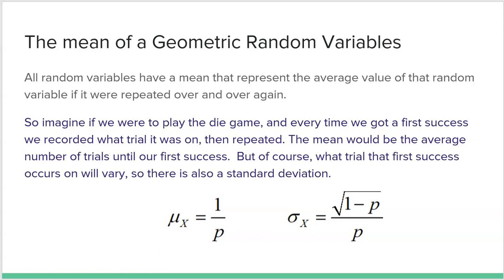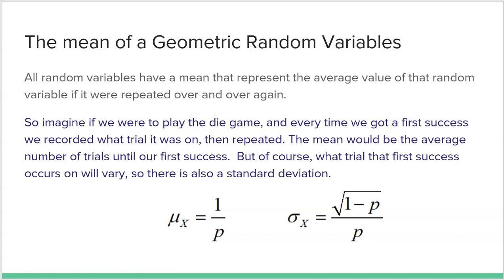But regardless, every random variable has a mean, which means if you were to repeat that scenario over and over and over again, the mean is, on average, the value of that random variable. So in this situation, we're looking for that first win. What is the average number of times I have to play the game to get that first win? It could happen on the first trial, the second, third, fourth. Technically, it goes all the way up, and we can't just multiply outcomes by probabilities because there are technically infinite outcomes. But there's actually a simple formula to find the mean here.